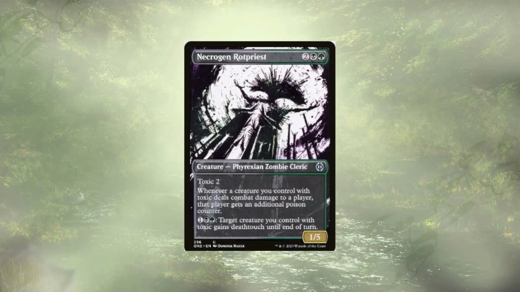So he's much more defensive in terms of the fact that he's generally going to sit back as a 1/5 Death Toucher with some open mana. But if you have the opportunity to hit with him, 3 poison immediately turns on Corrupted, right? That's good stuff. It's what we're looking for.